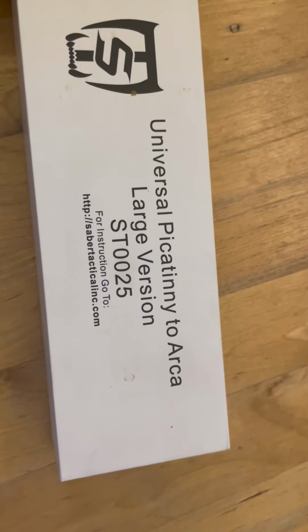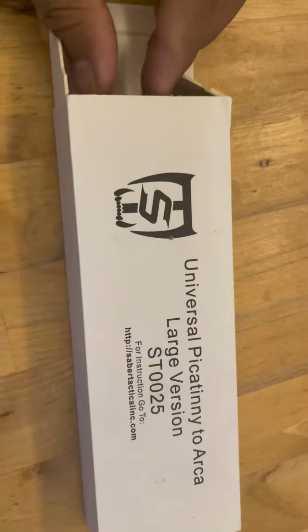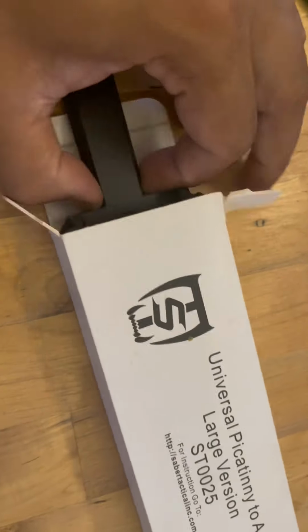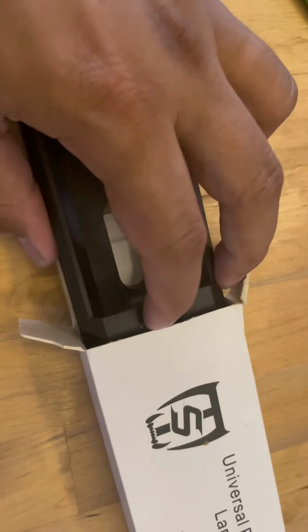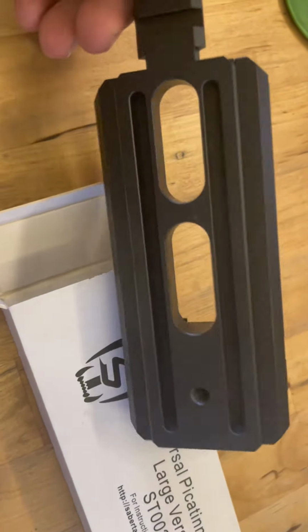So for today's video, I'm gonna give a short review of my new Arca Swiss Rail, Universal Arca Swiss Rail by Saber Tactical, to be fitted to my RTI Prophet 2 Performance.